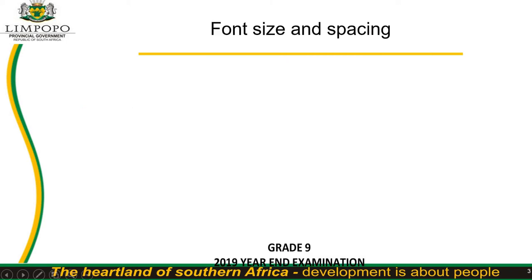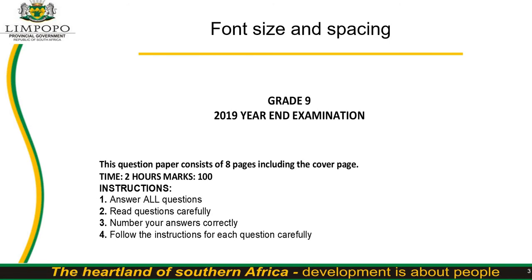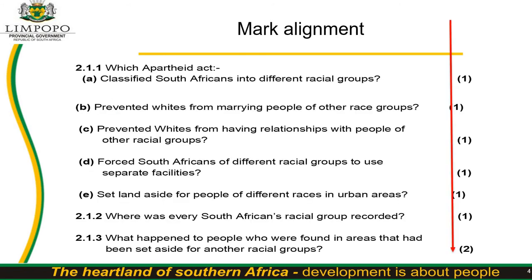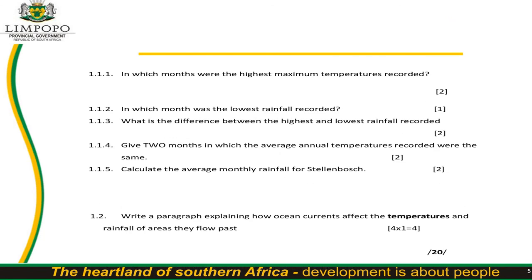Let's currently focus on the front page of a question paper where the font has not been consistent, the font size has not been consistent, and also the spacing between the words and the numbering has not been consistent. Also, on the other subject, you'll realize that mark alignment has not been consistent. They have not been aligned adequately. And on mark alignment, the key important thing is that numbers and words should not just be clustered.